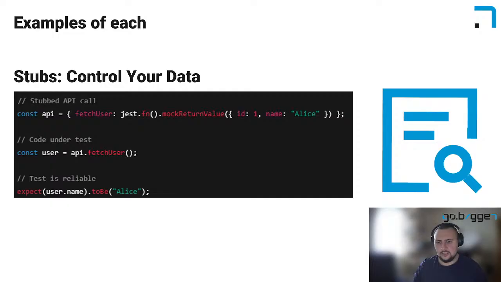Stubs are mostly used for static data that does not change. Let's say we have a website. We have eBay, for example, and a stub could be we just set the currently logged in user, right? So we just set user ID to 1 and name to Alice. So it says you are logged in as Alice, for example.